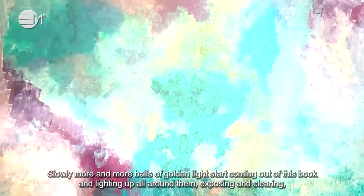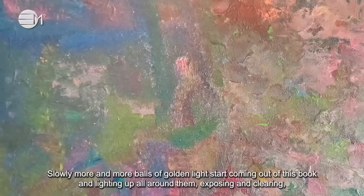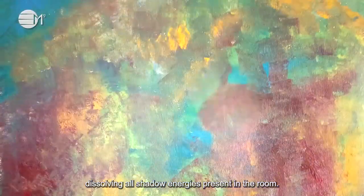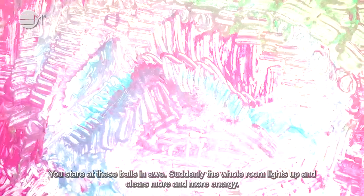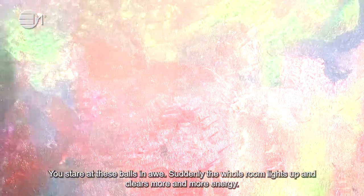Slowly, more and more balls of golden light start coming out of this book and lighting up all around them, exposing, clearing, and dissolving all shadow energies present in the room. You stare at these balls in awe. Suddenly, the whole room lights up and clears more and more energy.